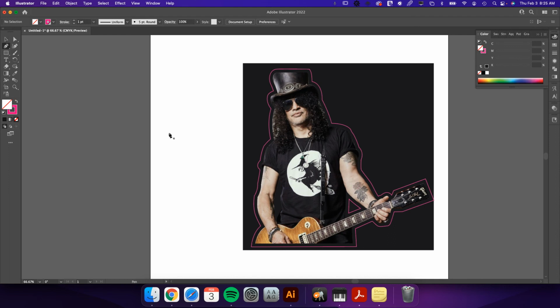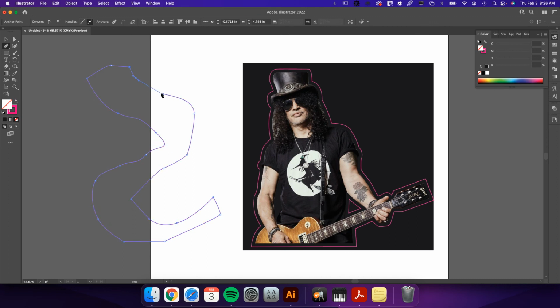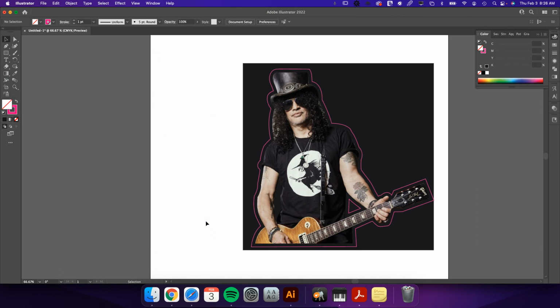The other awesome thing that the pen tool is for is literally creating your own custom shapes. And you can get used to it by just playing around with how the pen tool works. But mostly it's just pointing, dragging, and getting a feel for how to use the pen tool to the best of your ability.